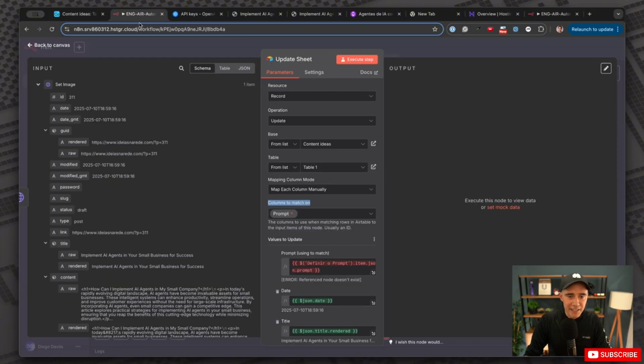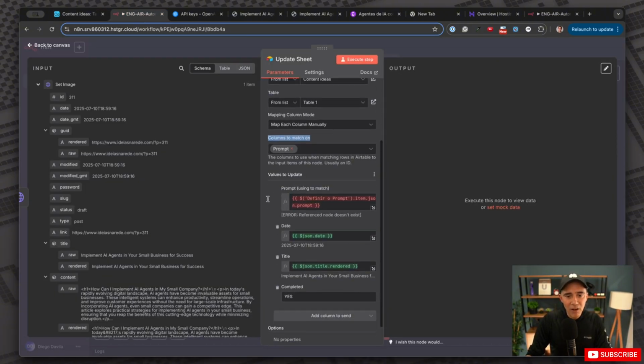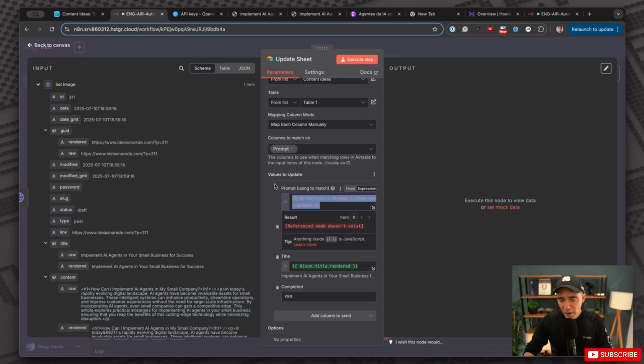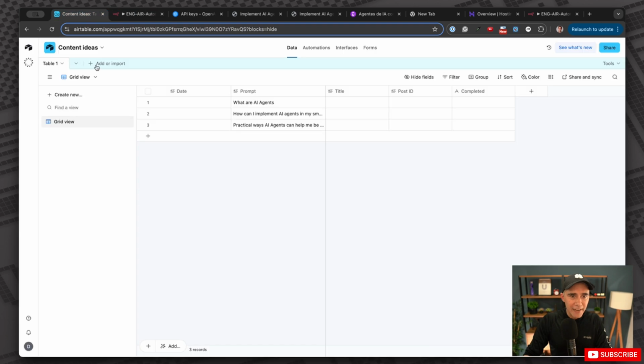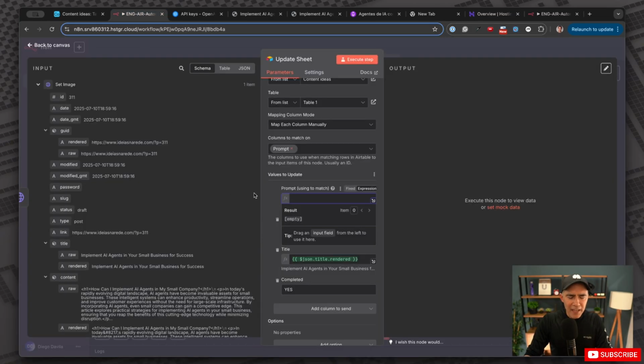So we will say, hey, find the column prompt, which is this, the one that we have ideas. And inside the column prompt, I want you to find the prompt that I sent you, which is this one, right? How can I implement AI agents in my small company? And once you find that, and that matches the variable that I'm showing you here, that's the line we need to update.